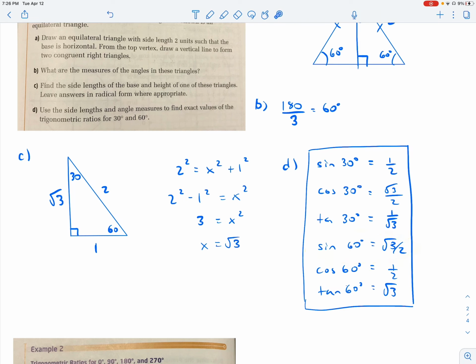Okay, that is it for the first video. So I think what you should do is actually keep a copy of this triangle handy and the trig ratios. At the end of this unit, we're going to have a test, and I'm going to allow you guys to have a formula sheet. So you're going to want to remember the special triangle. I'm not going to let you write these out, but you're allowed to have the special triangle. And hopefully from that, you can come up with these in case you forget them.